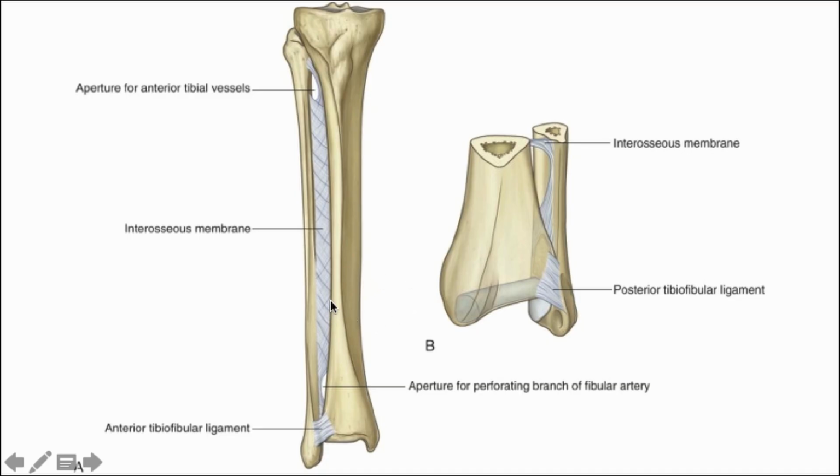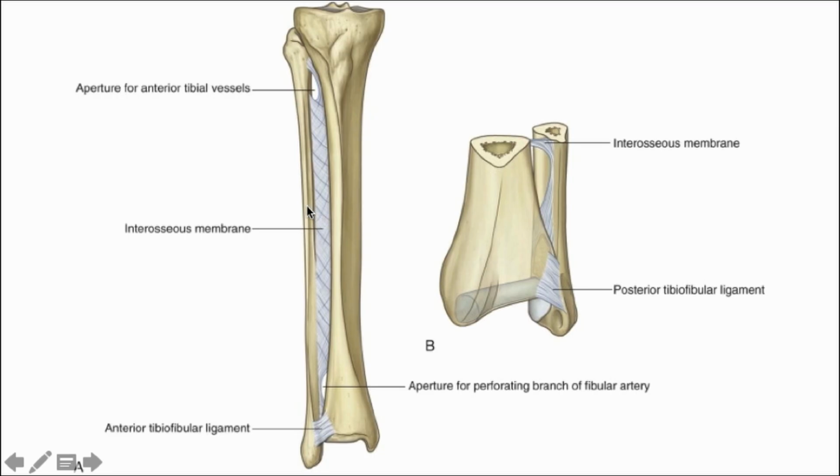The interosseous membrane not only links the tibia and fibula together, but it also provides increased surface area for muscle attachment, similar to the obturator membrane. Remember that, where we had the obturator membrane, and that was a nice larger area for muscles to attach. So it's similar here. We have more surface area for muscles to attach.